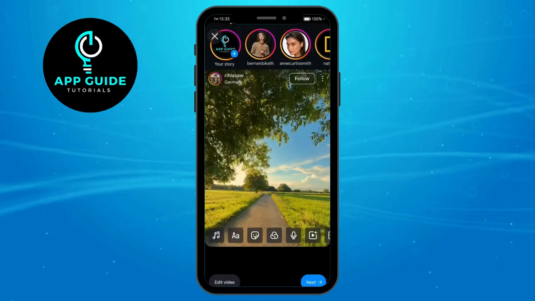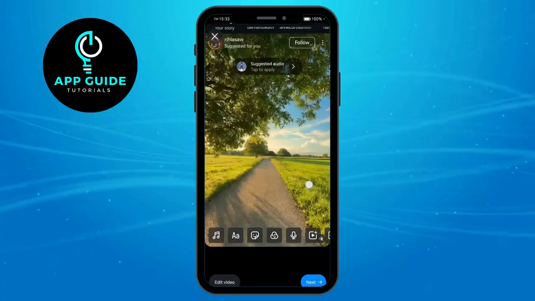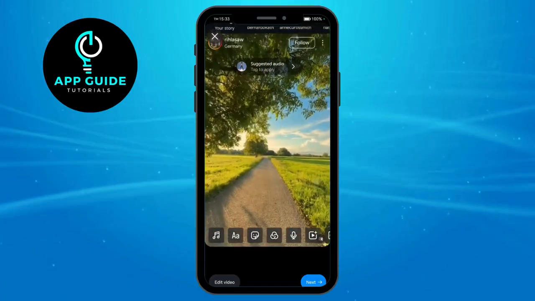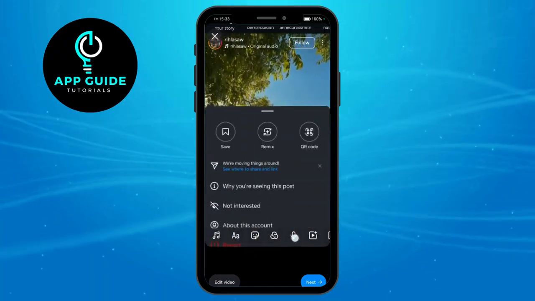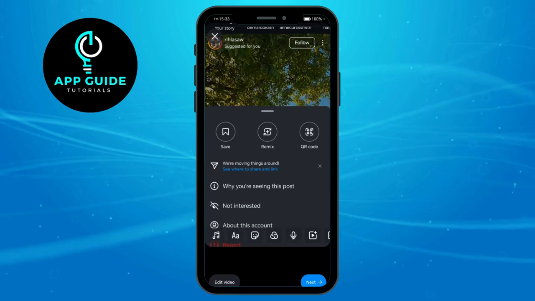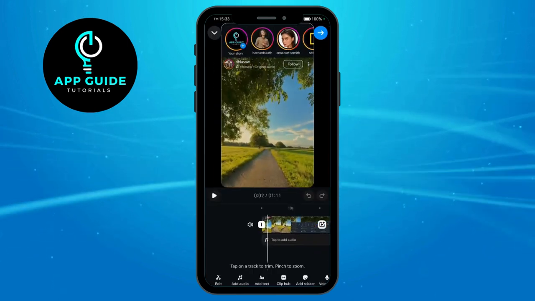Now I have in here this reel. It's actually 1 minute and 14 seconds long. So if you want to head over and trim that, you can just do so using the controls right here on the bottom. So you can see that we have a lot of controls right here. You can see this edit video on the bottom. Click on that. And then it will open in here an expanded view.